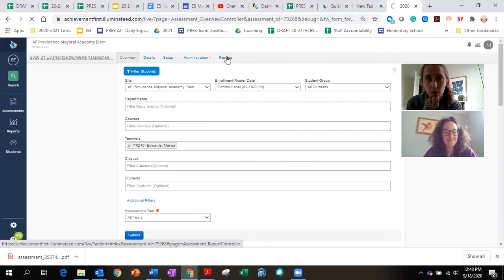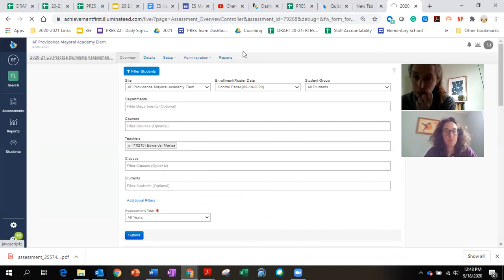All right, let's go to reports. So at the top, I need to say this to you, at the top, there's a button that says reports. I'm clicking into it because Illuminate is being used pretty intensely right now. It's going to take a second for this to load. When I get into reports, there are an insane amount of cool reports that Illuminate provides to us that filter data in new and unique ways.